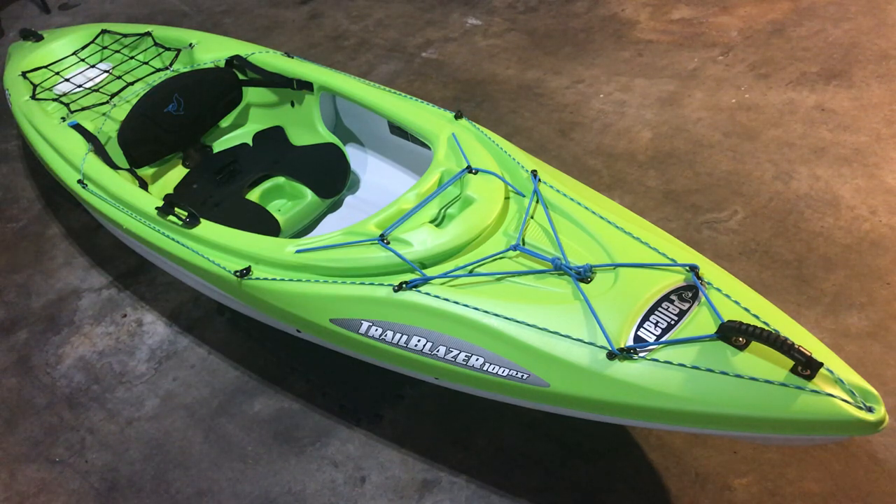It's got the two-piece build which some people are critical of. You've got one piece of plastic on the deck and a second piece making up the lower half of the hull, seamed together down the middle. Critics say if you took the wrong hit you run the risk of splitting that seam, but it feels pretty good to me. If you're not putting it in water it's not supposed to be in, you're not going to have a problem with it. You'd have to take a pretty hard hit to break the boat — that may matter to some and not to others.